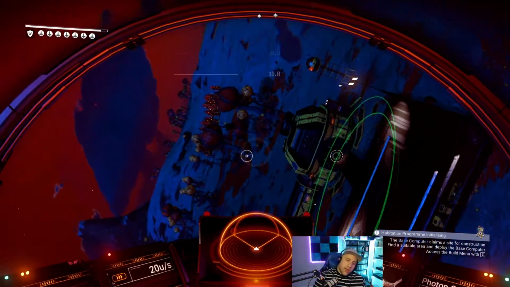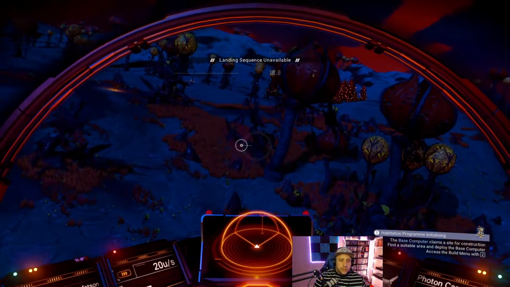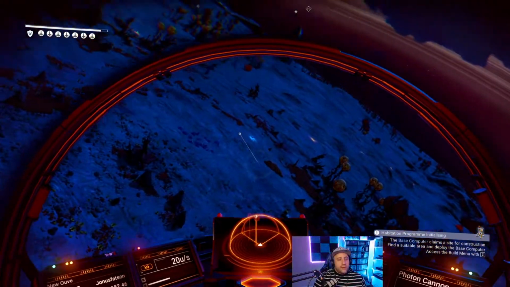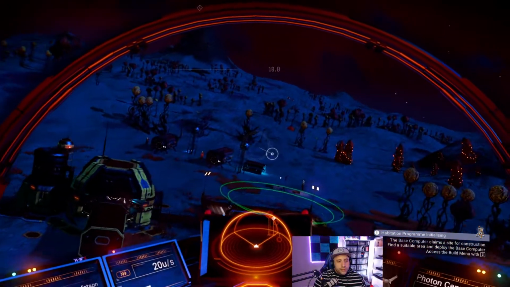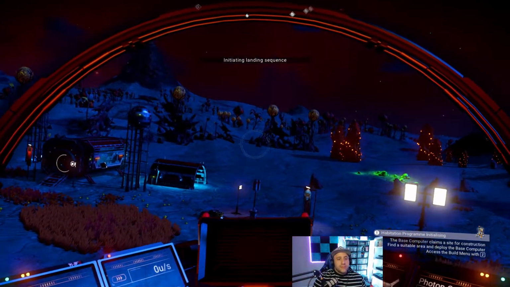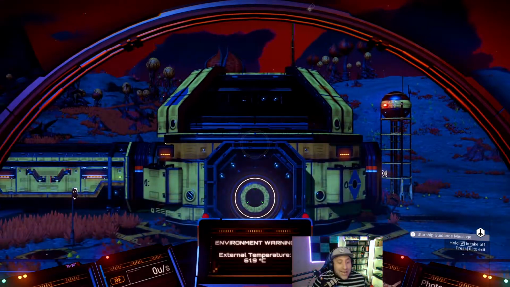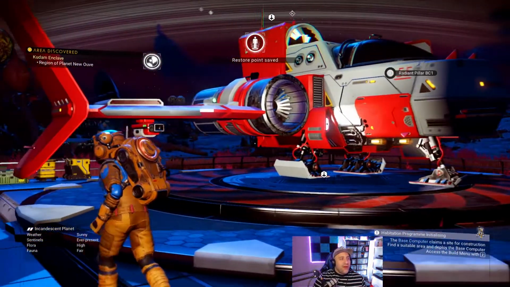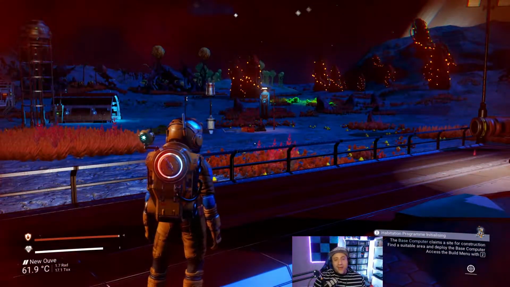Oh, God. Oh, no. Okay, land it. What have I done? Oh, drift it. Drift it. Slow down. Slow down. Did I land on the pad? Oh, we landed on the pad. Let's go, though. I don't know what that does, but I am excited about it.